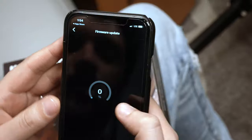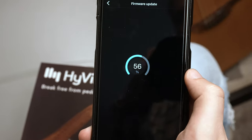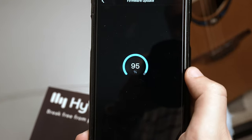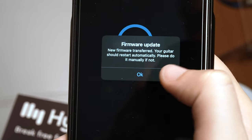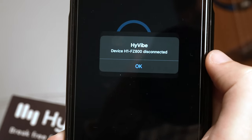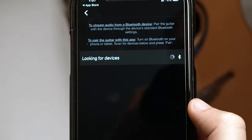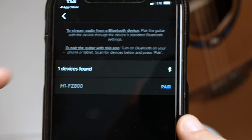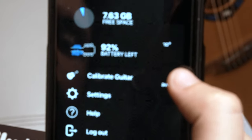When you click on the firmware update, it might take a minute or two, but it's not going to take that long. We're going through a time-lapse of this download so you don't have to sit and wait while watching this tutorial. When the firmware update is finished, I hit OK. The HiVibe was disconnected by the Bluetooth connection, and immediately it goes back to the device screen. I see the HiVibe name come up and I hit pair — I'm connected, and I navigate back to where I have the HiVibe app on my phone.